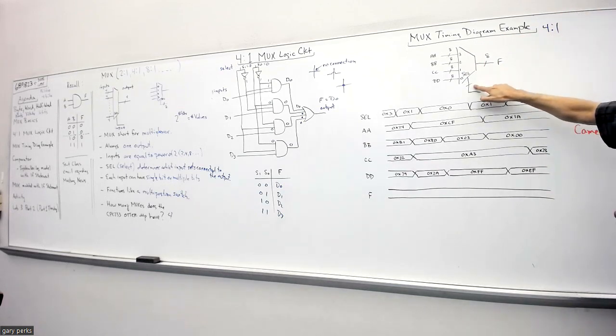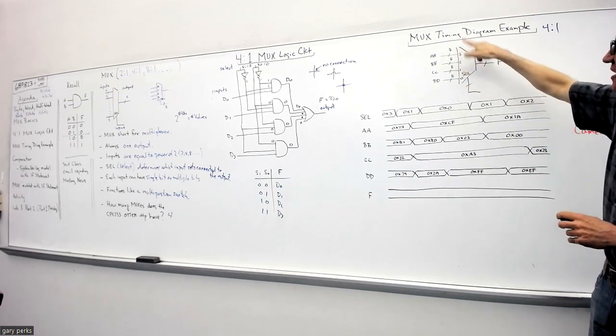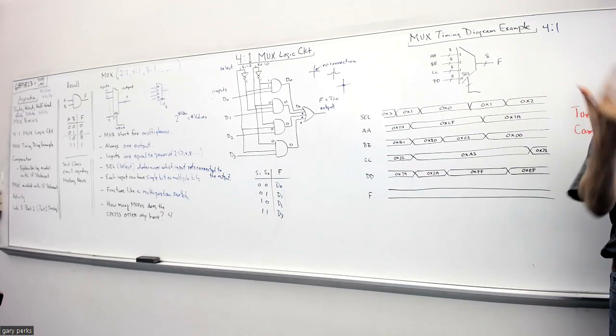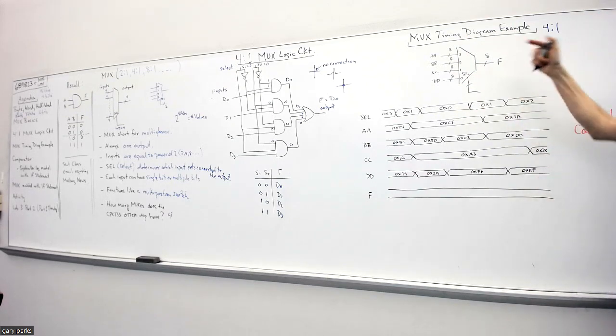And I purposely, also notice that each of the inputs is 8 bits. And of course, again, the output is always the same number of bits as the inputs. So we have 8 bits here, input and output. Okay, I purposely didn't put the number of bits for the select because I wanted to test you to see if you can tell me. How many bits is that select line going to be?